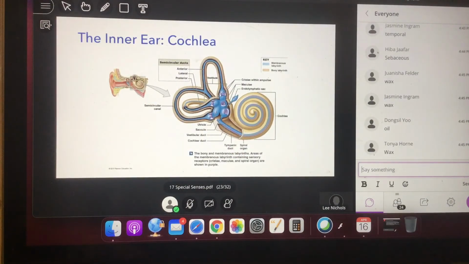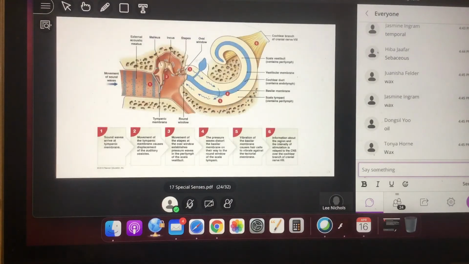Say I've got a better picture of them. A better image of, here's that tympanic membrane vibrating with sound waves, and it vibrates forward. It vibrates the first of these bones that's attached directly to the tympanic membrane, called the malleus. The malleus vibrates the incus, and then the incus vibrates the stapes.